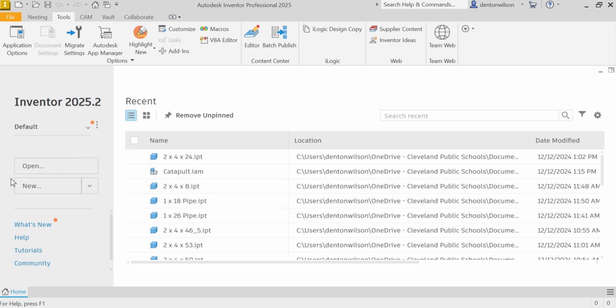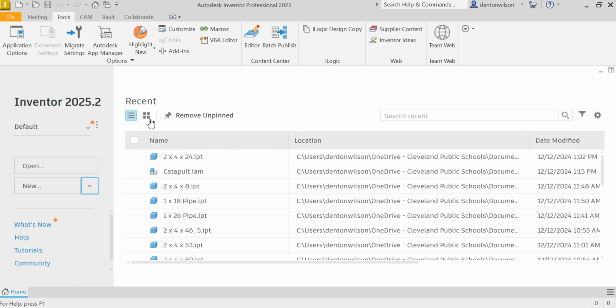Over on the left, just like in AutoCAD, you have open and create new. With your drop down, you have 4 default file types. You have a part, an assembly, a drawing, and a presentation. More than likely, we'll not be using any presentations. We might be using some drawings later on, which is where we'll be creating a 2D drawing from a 3D part that you have already created. And it's way easier than using AutoCAD as far as creating a 2D drawing, because it actually uses the model you already have created.